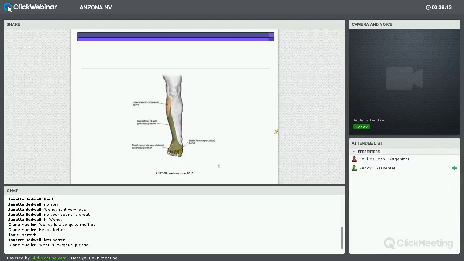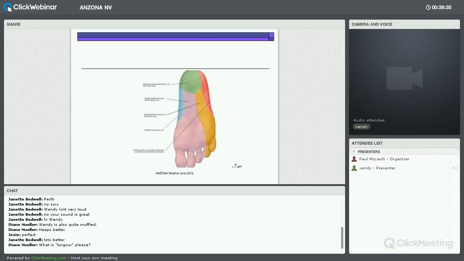For common peroneal nerve, we know that that's travelling down this lateral side. It actually crosses over the top of the fibular head, and then it crosses and it supplies, a very good spot to try and test it, that web space between the great toe and the next toe there. And that's a true indication of where it needs to be. Okay, for tibial nerve, what we're looking at is the sole of the foot, and we can see that that lateral aspect of the sole of the foot is a really good place to be testing for the tibial nerve.